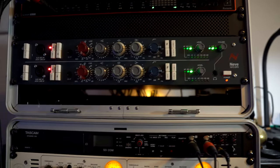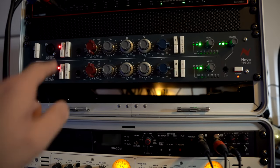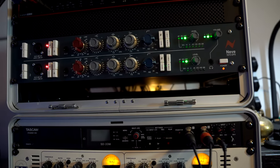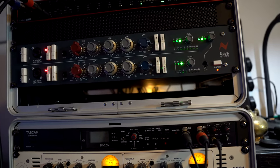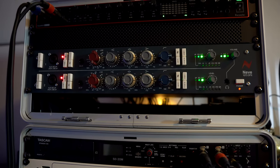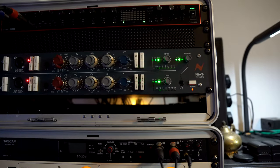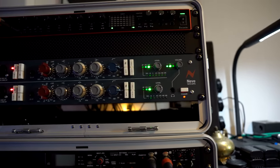So the investment for me was about the enjoyment, and the fact it had EQ on each channel as well was a bonus. And most of the time I'm recording, unless it's drums, single or double tracks at a time. So it just seemed to make sense for me. I'm not saying I recommend it, go and buy one. What I'm saying is it works for me and it's just awesome.